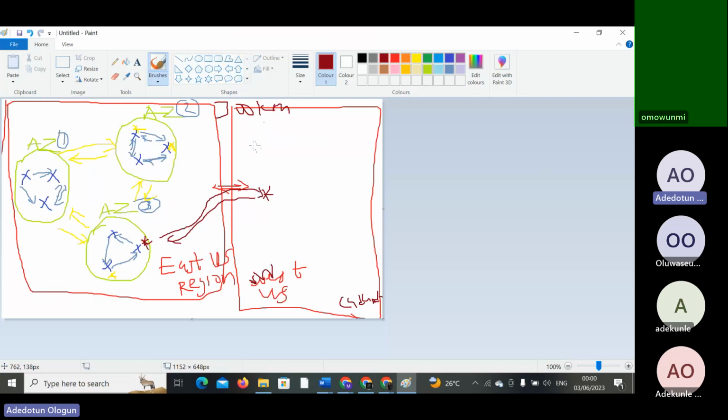So that if there's a power failure here in Lagos, it doesn't mean there's a power failure in Benin, and whatever has been replicated there can automatically continue to work.